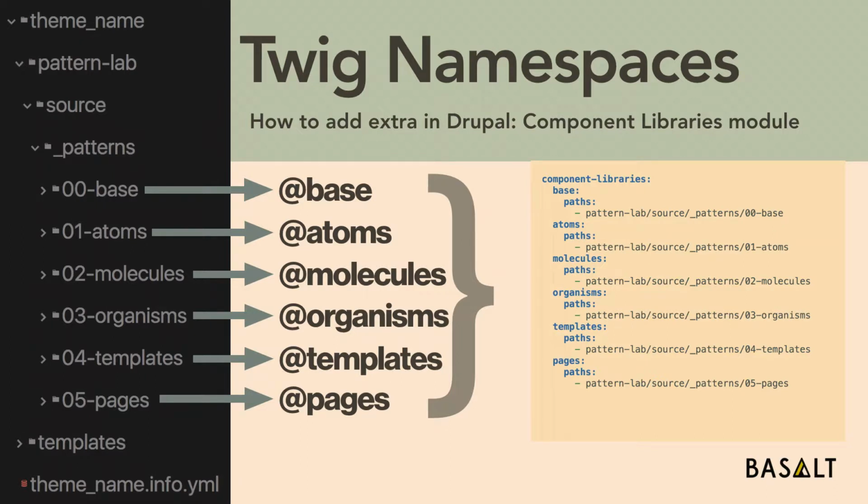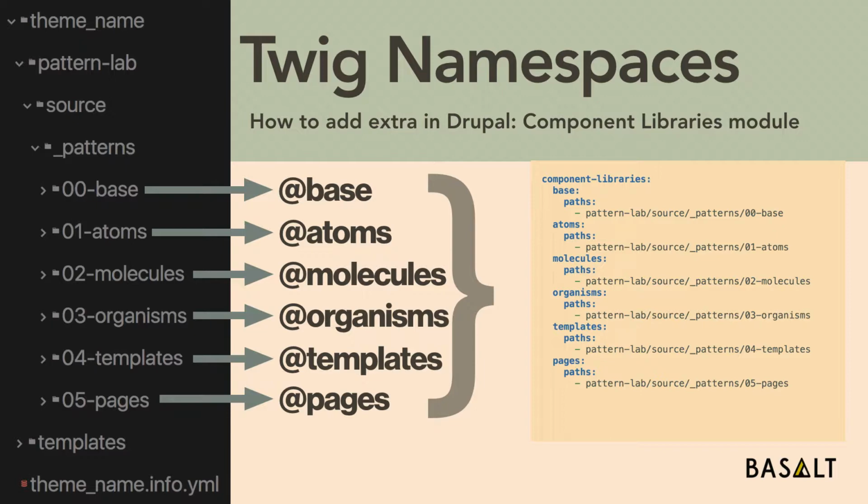So what you're doing is basically saying, hey, when I say @molecules, I mean this directory right here. This is the pivotal piece, because when you're taking these files and saying, I have a card that includes a button, you're sending that same Twig file down two different rendering pipelines, and you want to keep those aligned as much as possible. The big part there is the Twig namespaces, so you can find the files. Any questions?